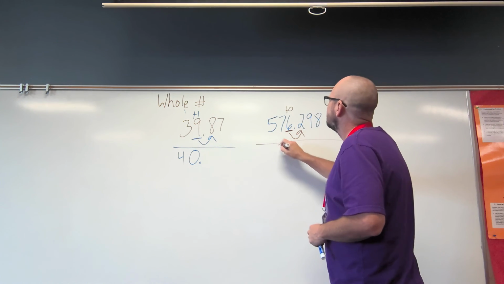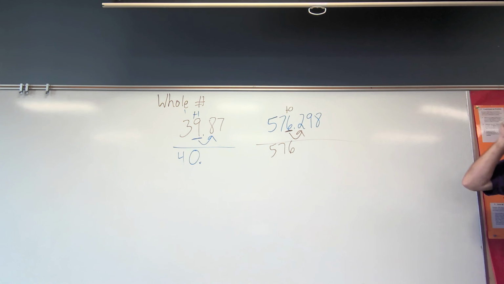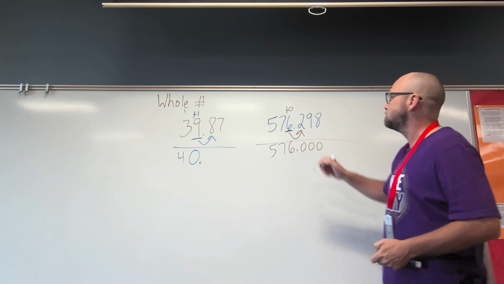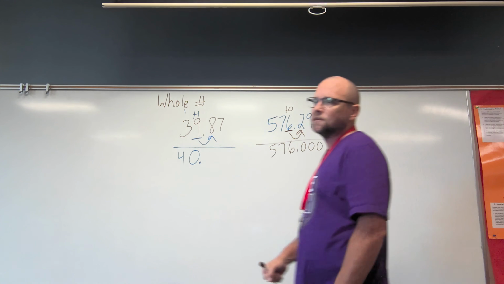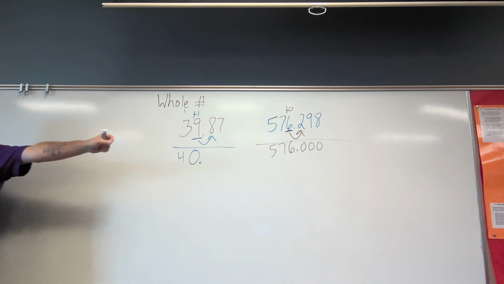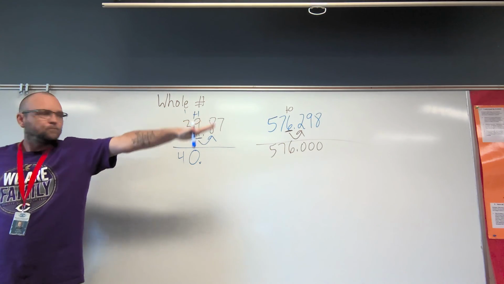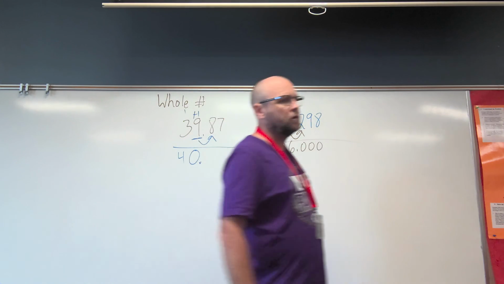So that still says... Now, everything behind what I've underlined is a 0. What I'm seeing is people still bringing that stuff down. And I could just leave it as 576. I could leave it as 576.0. I could leave it as 576.00. I could leave it as 576.000. The key is, behind the number you either add 1 or add 0 to, there should be no other numbers besides 0 behind it. Since 576 is a whole number, what you'd probably just write is 576.